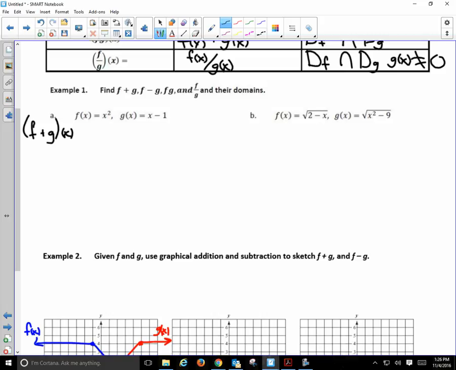So today what we're going to do is, for this example, it says find f plus g, f minus g, f times g, and f divided by g and their domains. This is an IDK question I get on the test where people write IDK. There's no reason for it. You're all capable of doing it. The reason why they write IDK is they don't remember from previous years. I told you in this unit we're going to start to do something you haven't done last year, which is a nice intro because if you're in calculus, every day is brand new. It's never like you're like, oh, we've done this before.